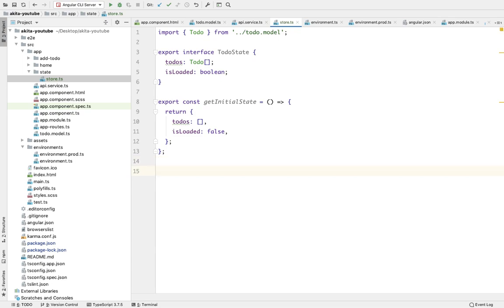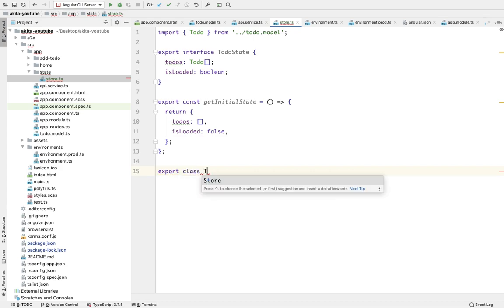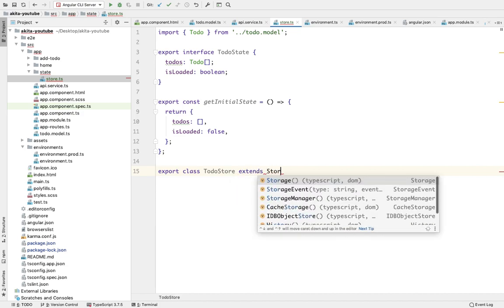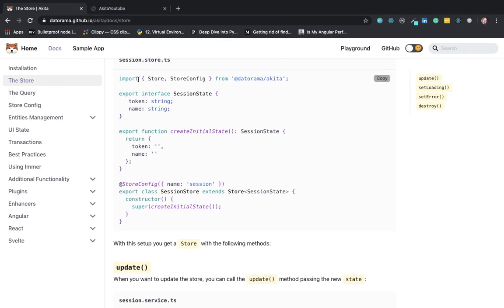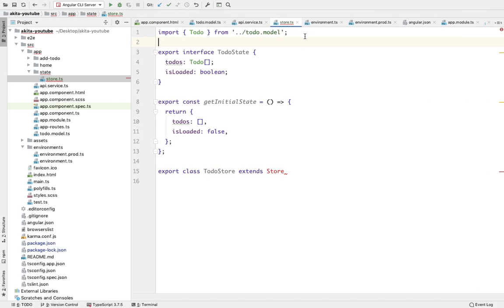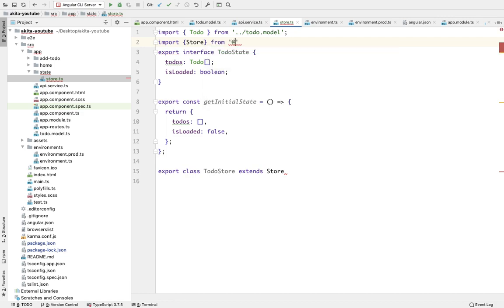Now let's go ahead and create a store class, that is export class TodoStore extends Store, and we need to import this Store from the Akita module. You can see that here in the feature documentation. So import Store from @datorama/akita.